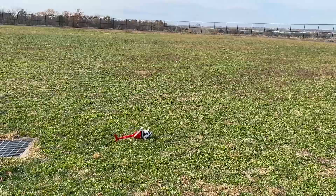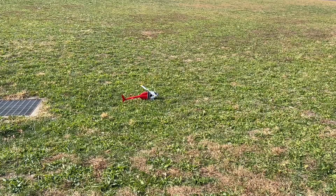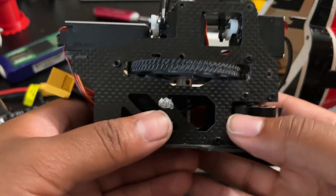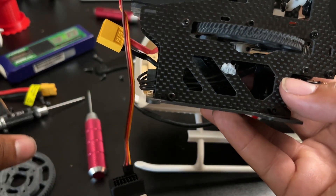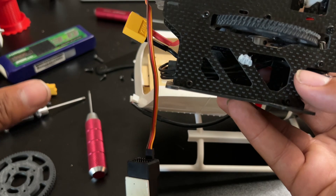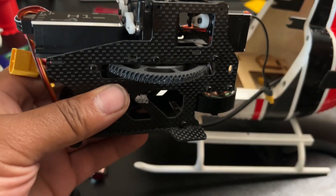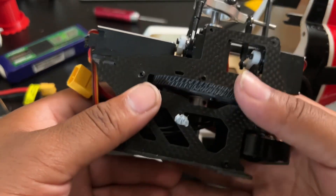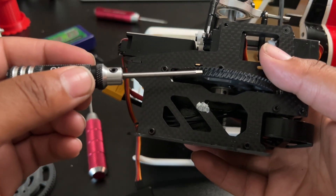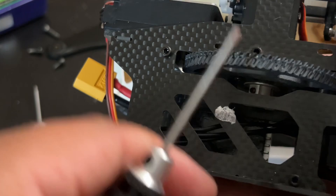We have a failure — oh man, that was a close call. Looks like the main gear failed. Back at the bench now — the good news is, if your gear ever fails in midair and you hear that winding down, you have about three to four seconds to get it on the ground. You also need to apply rudder correction so you can try to auto-rotate down as best you can, even though you can't really auto-rotate with these brushless motors — but at least it gives you a fighting chance. During the outside bench test before the flight, we did notice there were some dents in the gear where the teeth were actually biting in, which was a good indication it was going to fail.